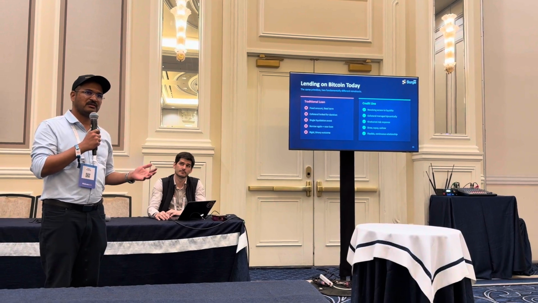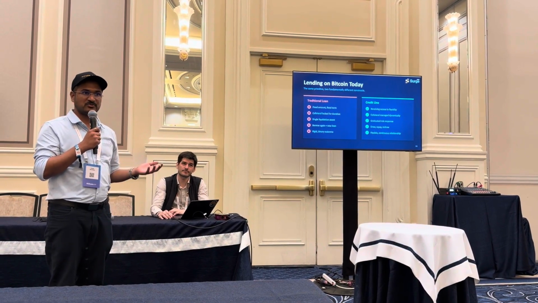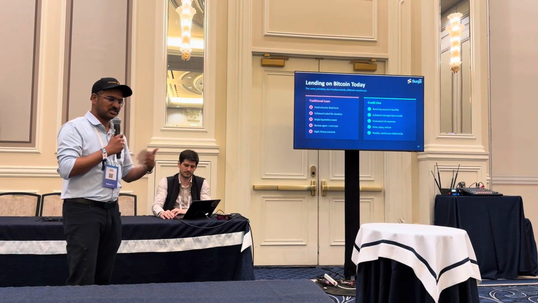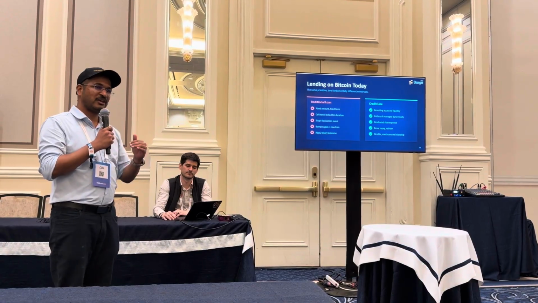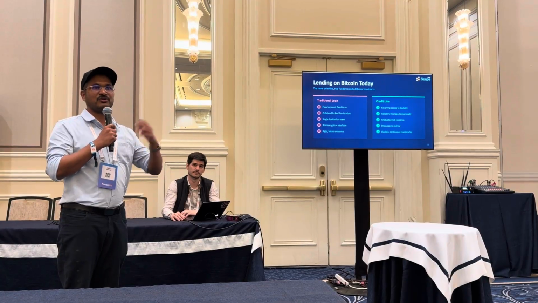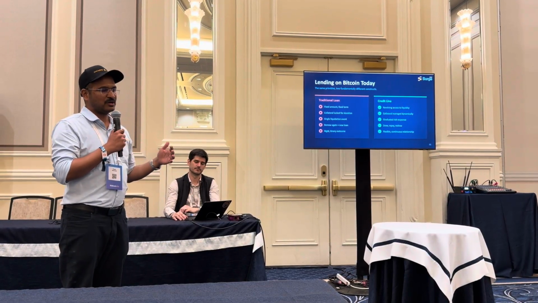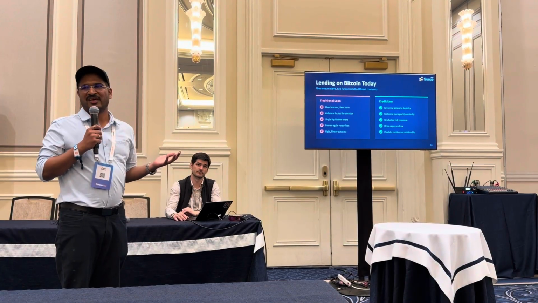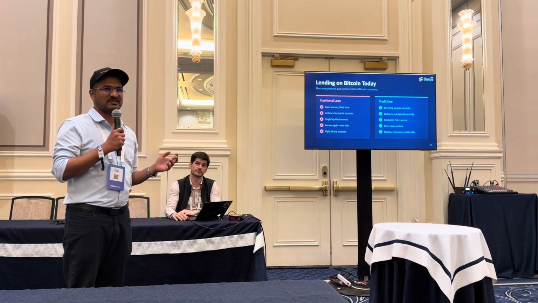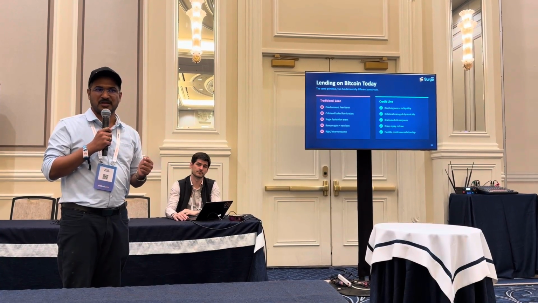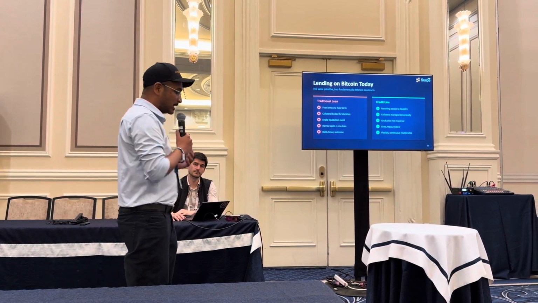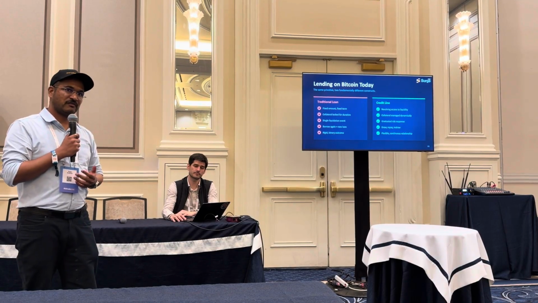So they are all following the old school playbook. They go to the custodian, or they get the custodian license, which is a tedious process. They get in the big custodians like BitGo, Anchorage. There's many. And then you have to get into the next level, which is lending. Either you have to get your lending licenses, or you need to use somebody else. So that's the playbook that we have seen so far. And we don't want to do another one. What's the point of putting out another product which is probably 1x, 2x improvements over the existing incumbents who are in the market? So that's where we came up with a credit line as a concept instead of a standard loan.